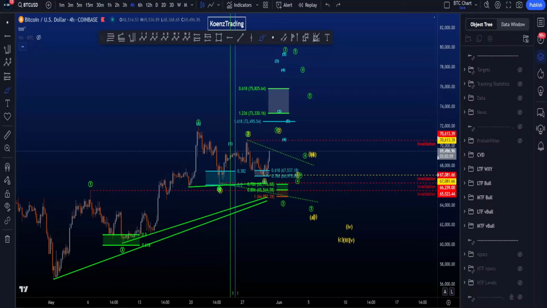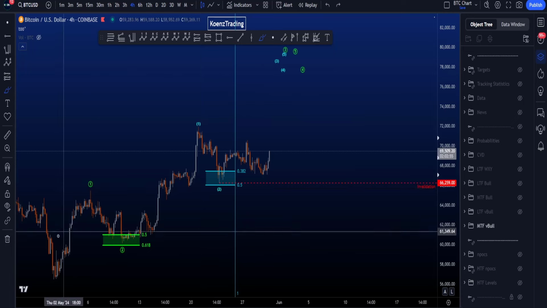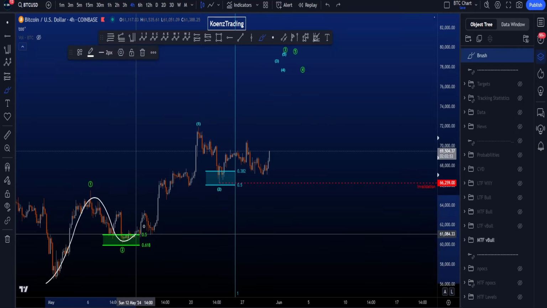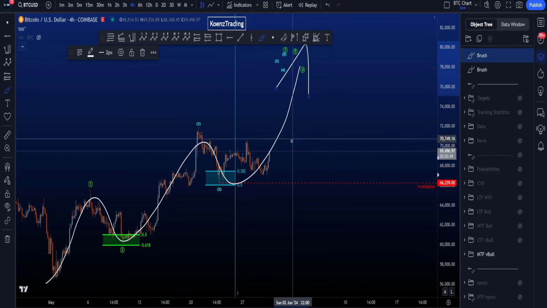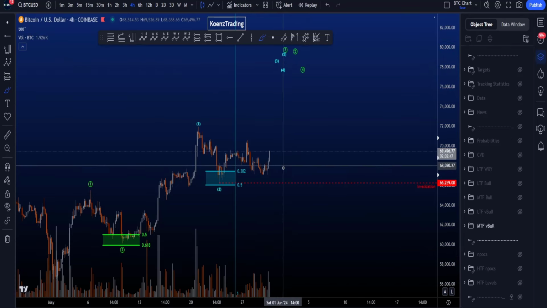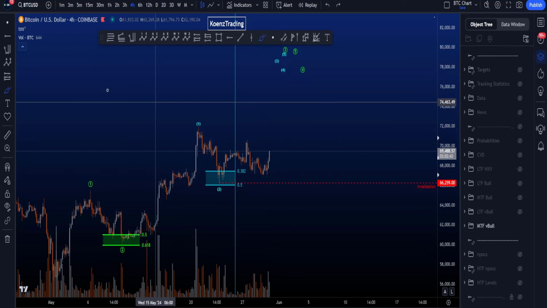Hi everyone, let's go over my bullish and bearish Elliott wave scenarios on Bitcoin, starting on the 4-hour time frame with the most bullish scenario, where we're looking for a double 1-2 and aiming for a very big wave 3 towards the upside, where we want to see volume increase as price is moving towards the upside.